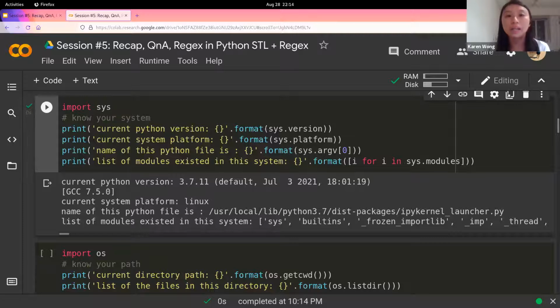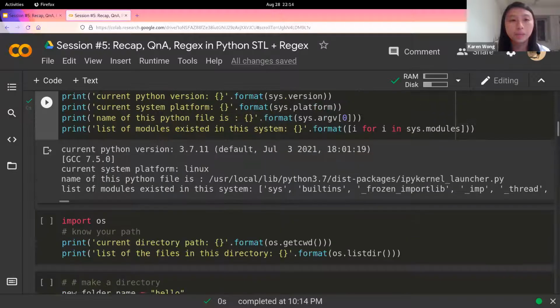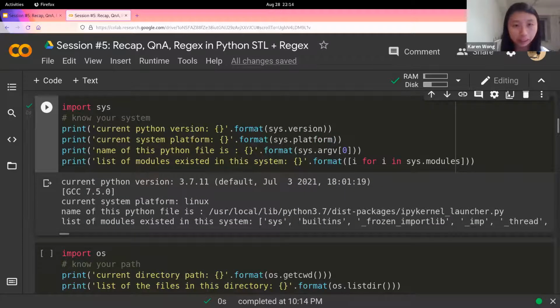It could be the bug that you were looking for. So when you write code, it's always good to check what the system is and what you are dealing with.